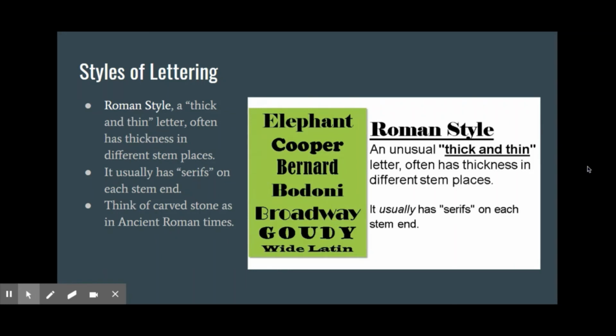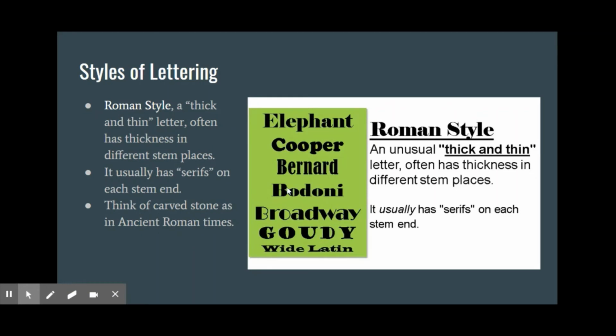So Romans actually only carved their letters in uppercase, one, because they were much easier to use, but they used lots of straight lines and simple curves in their lettering because that was the easiest to carve. And they could also make it indented in a way that they won't deteriorate from the weather. So it was actually very clever. So Romans essentially created the first uppercase lettering style, which is kind of cool.